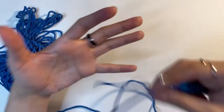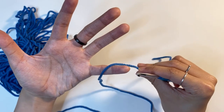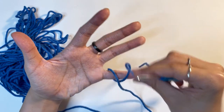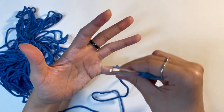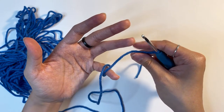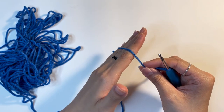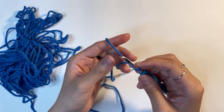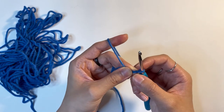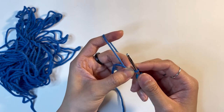Now I'm going to take the yarn and go clockwise over my pinky and then up, but still clockwise, right? So we're just going to make this loop around our pinky clockwise. And then from here, we take the yarn and go behind our three fingers, turn our hand again, and then I use my thumb and my middle finger to hold onto the base of whatever stitch I'm working, and in this case that would be the slip knot. I'll just hold on to it.